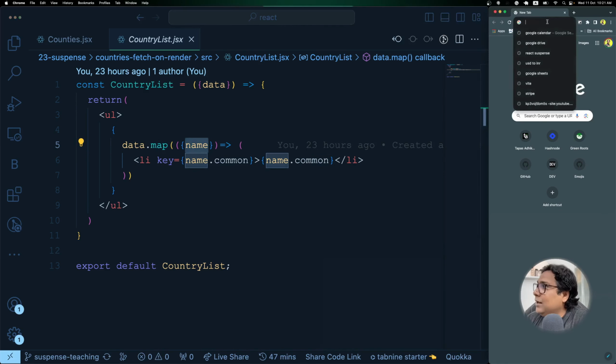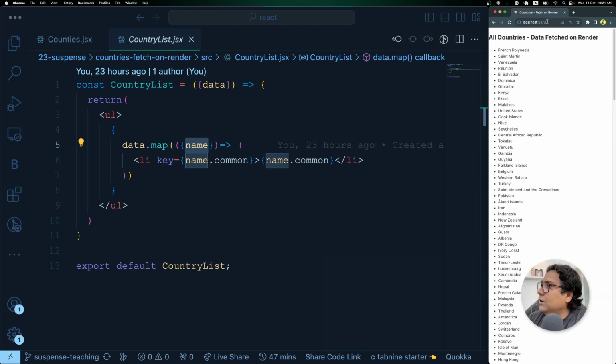But before I go there, let me try to run this application for you. Okay? For a very fraction of a second, the loading indicator would have come. You would have missed seeing it, but it has come. And then we got this particular data. This is probably the browser cache. That's why you are not able to see the loading indicator very fast. But if I do it for the first time in incognito mode, I'll be able to see the loading indicator pretty well. Okay. So now this is good. This is showing all the country information, everything works.